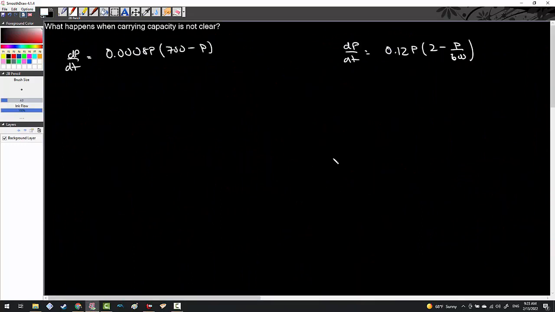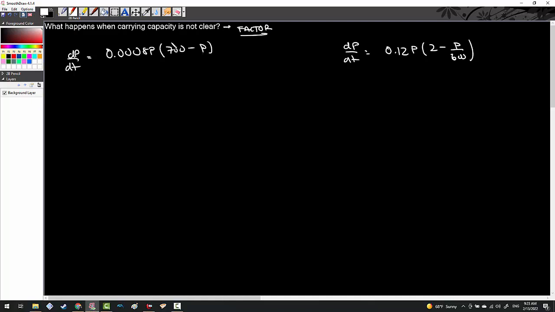So the last thing I want to show you guys is what happens when the carrying capacity isn't clear. And so when it's not clear, what you do is, if you look in this first expression here, there's no L that's discernible. It looks like the carrying capacity is 1, right? But that wouldn't make any sense. It's pretty simple. When the carrying capacity isn't clear, factor.